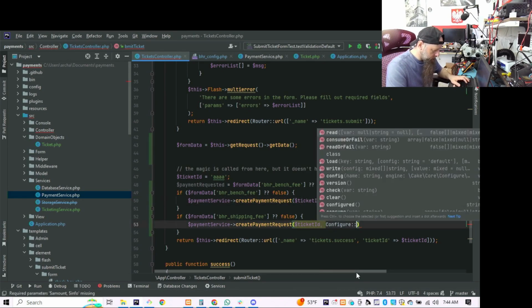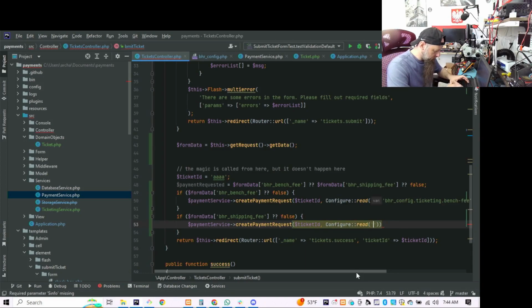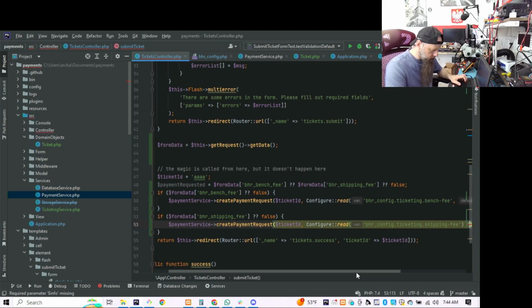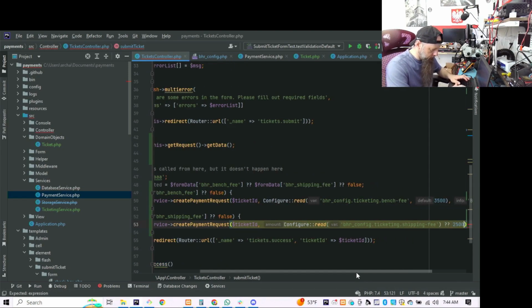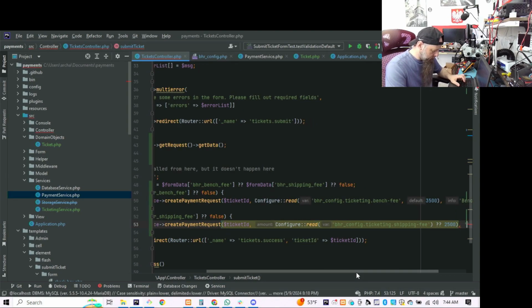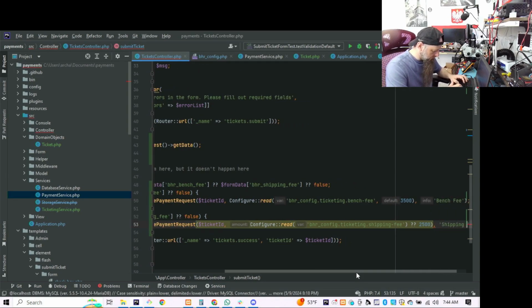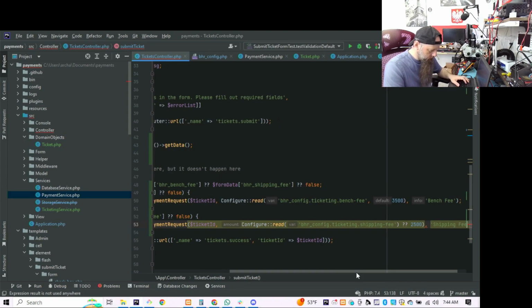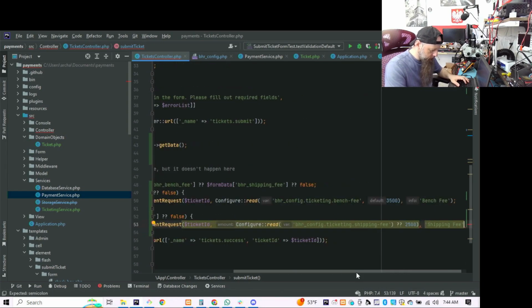Configure read BHR config ticketing shipping fee, and it'll default to $25 just in case. And shipping fee, is it fee or shipping charge? Well, whatever.